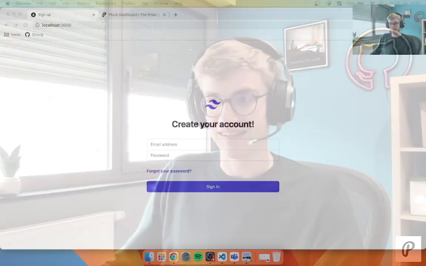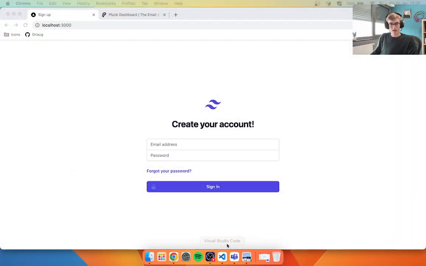Today, we will try to implement Plunk into a Next.js application that uses Supabase, but you'll be happy to hear that Plunk works with everything or close to everything thanks to our versatile API. So if you want to implement it in another language or a no-code, low-code tool, you'll be happy to hear that that also works. But today we'll be focusing on Next.js and Supabase. So let's get started.